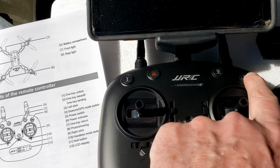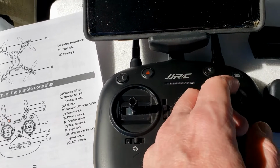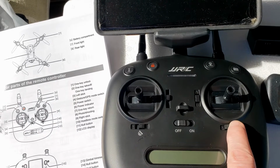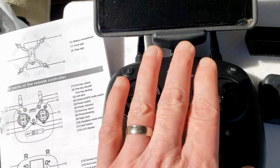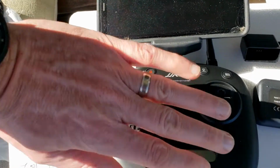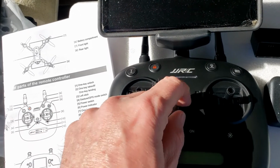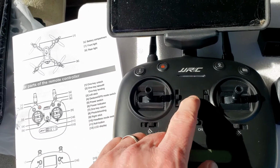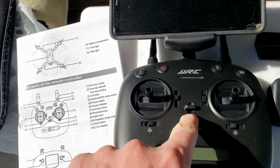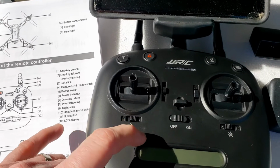Number 8 is going to be your photo button. Number 9, obviously, is your right stick. Number 10, which is this guy, is going to be your headless mode switch. Put it on headless mode or not, and that's so that no matter which way the drone's facing, if you hit back, it'll come back, forward, it'll go forward, and if it's facing the other way, the same thing. Number 11, which is going to be this guy right here, is nothing. It doesn't look like it's anything. Maybe what I would probably do with this is put a little strap, like a little string, if you want to hold this attached to yourself, because it looks like it has a little hole. You could do that.